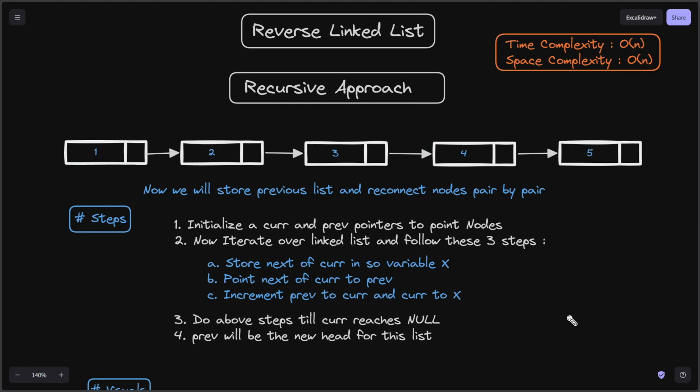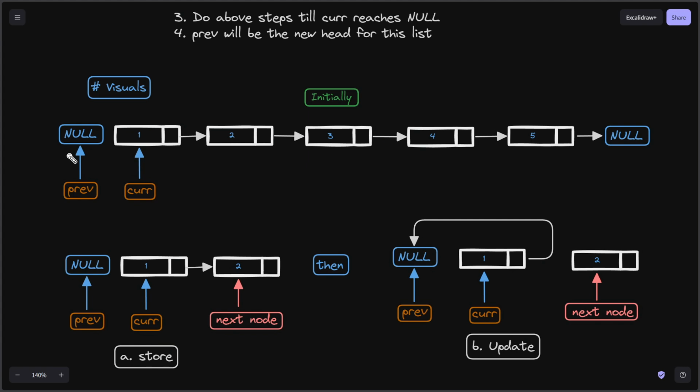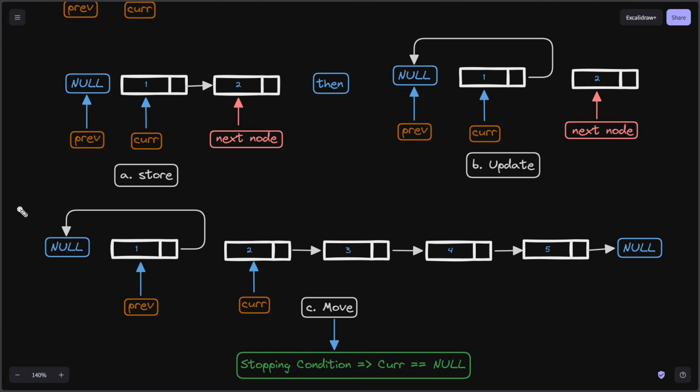Okay, so it might seem complex, but it's very simple. So I'll describe it with this visualization where you can see this linked list. The previous, I'm going to start with null. Current is going to start from the head. Okay, these are the three steps. First step, you'll need to store the future linked list. The linked list after this current, you're going to store it because we are going to manipulate this address pointer. Hence we are going to store this list first.